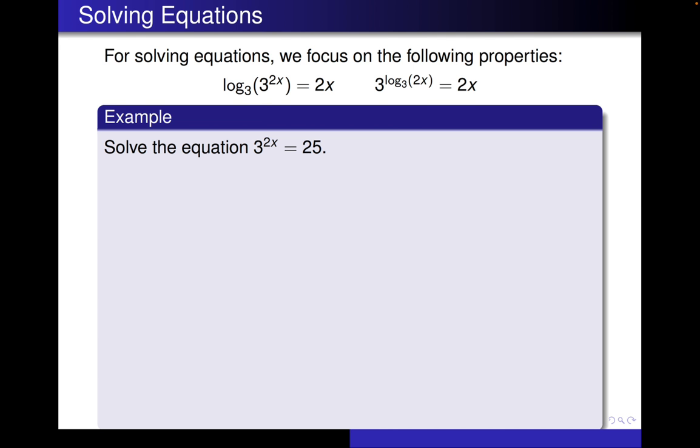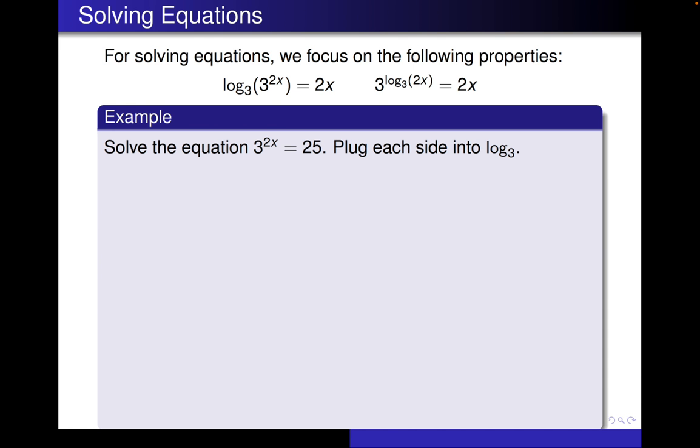And then notice in that left-hand side of the equation, we have exactly 3 to the 2x. And also notice that when we put that 3 to the 2x into the log base 3 function, the exponents cancel each other out, and that 2x just shows up by itself, which is really nice because if we had 2x by itself, it would be pretty easy to solve for x. One of the things that makes the equation 3 to the 2x equals 25 difficult to solve is that x is trapped in that exponent.